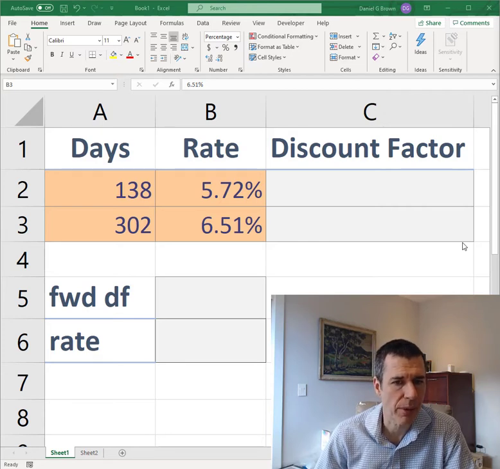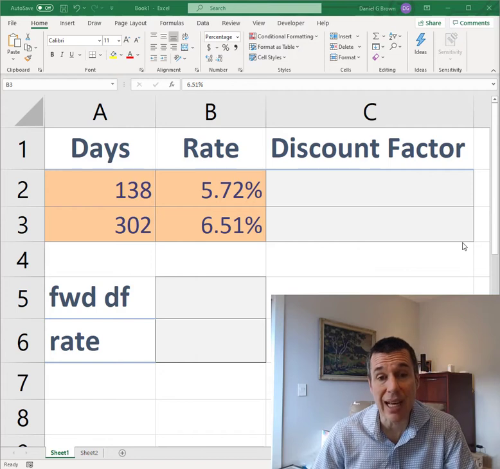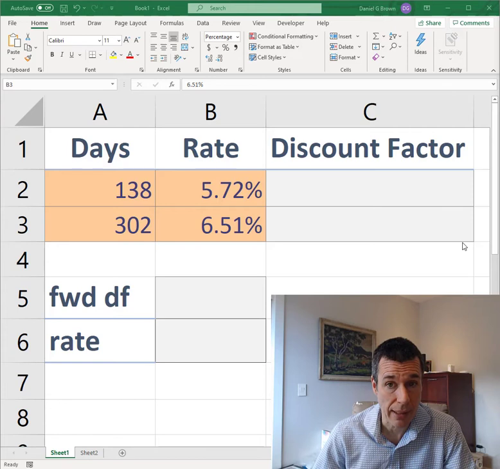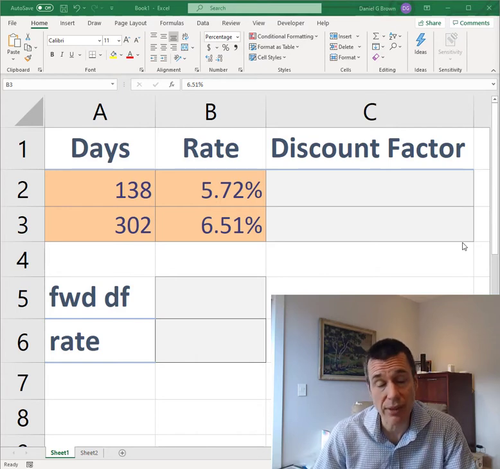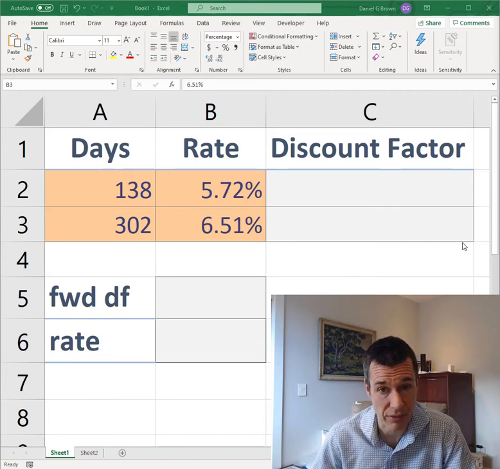discount factor. Remember, the discount factor is the present value of $1. So we take the rates, compute discount factors. We calculate a forward discount factor by taking the second discount factor, the longer dated discount factor, divided by the shorter dated discount factor. And then we take that discount factor and solve for a rate, generally by inverting the discount factor to rate formula. So generally our formula is given as discount factor equals something in terms of a rate. We invert that formula and we find the rate in terms of the discount factor.